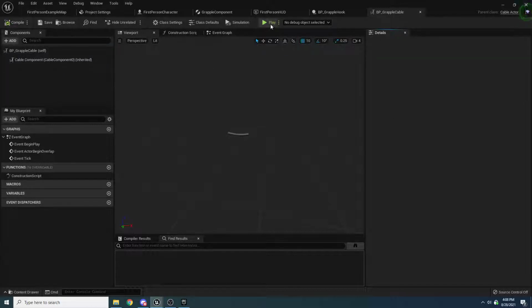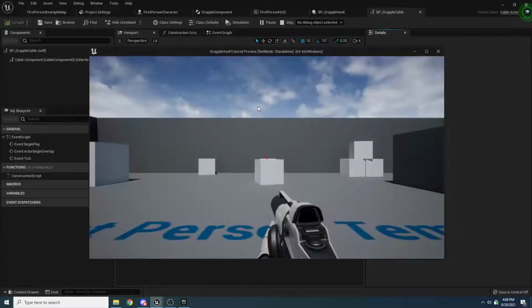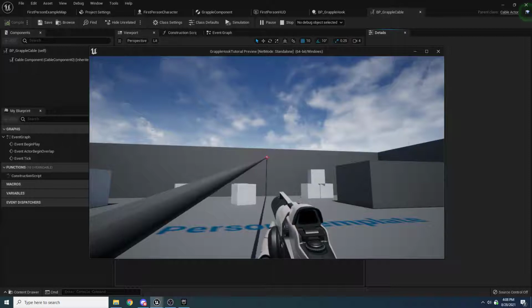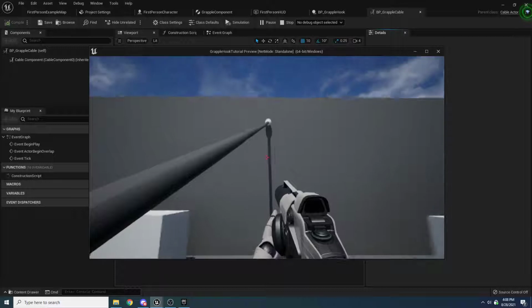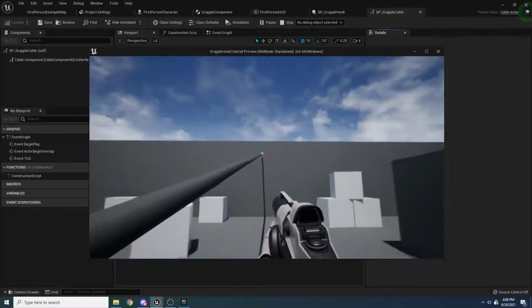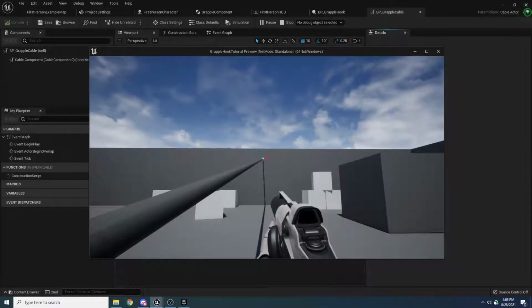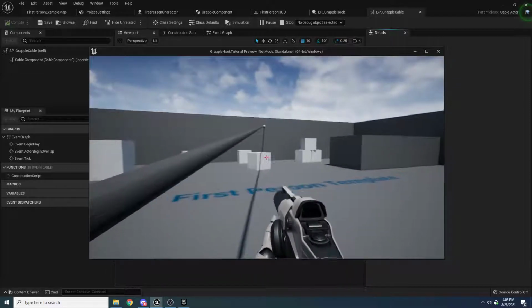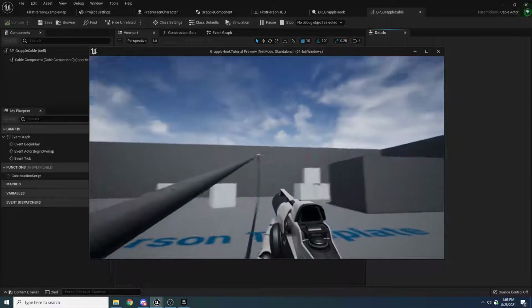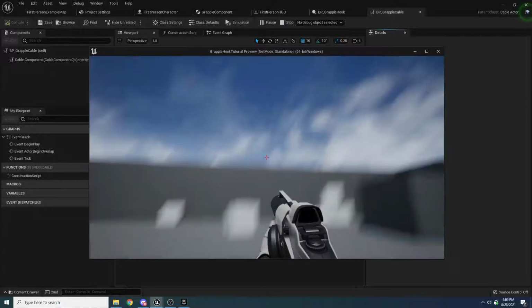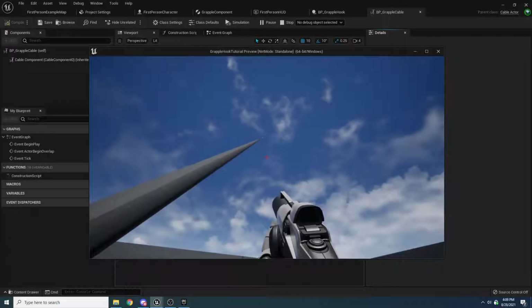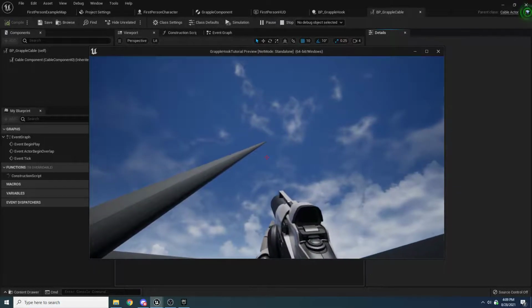All right, so let's go ahead and give this a try. Make sure you compile everything, save everything, and then press play. And now if we fire it, there we go. Now you can see that this little hook comes out, and it does have some amount of wobble to it, but not a lot, because obviously if you're being pulled by something, there shouldn't really be much slack in it, right? Right now it just stays on endlessly, and you can't actually get rid of it, which is fine. Also make sure that if you fire up in the air, it just goes on forever, but it should at least fire.